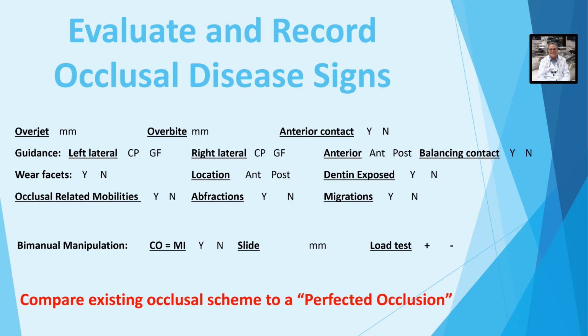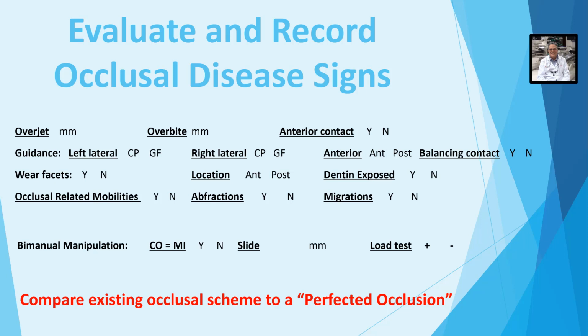And when we look at the teeth, we're going to record some information. And this is just one example. And whatever it is you decide and how you want to record it could be appropriate. But we're looking at these details and we're really in our mind comparing them to a perfected occlusion.